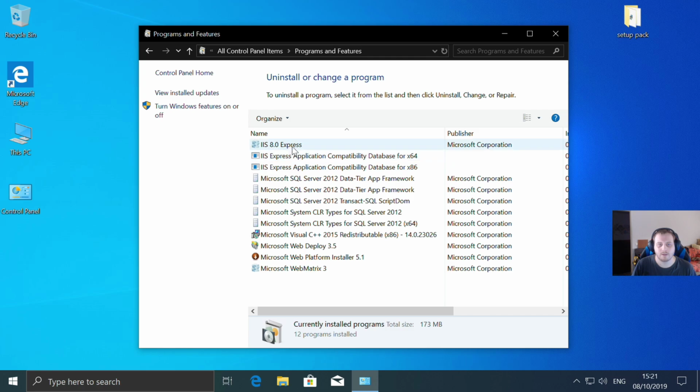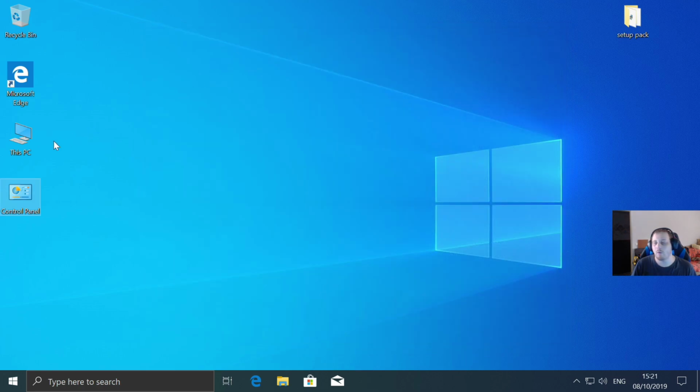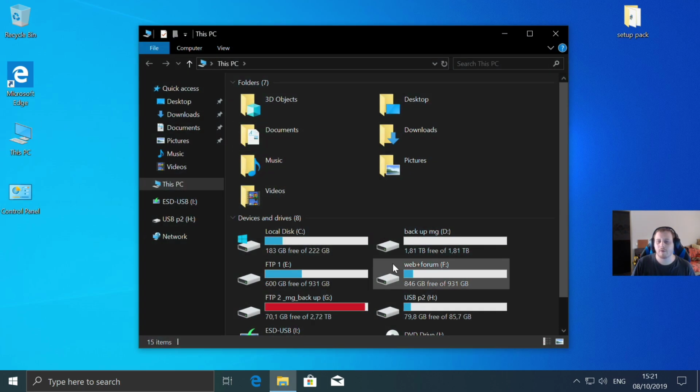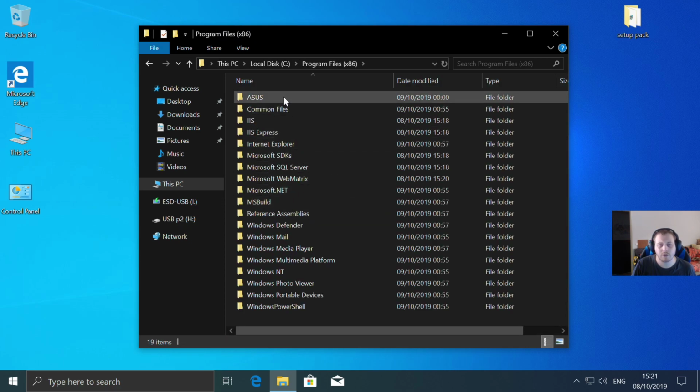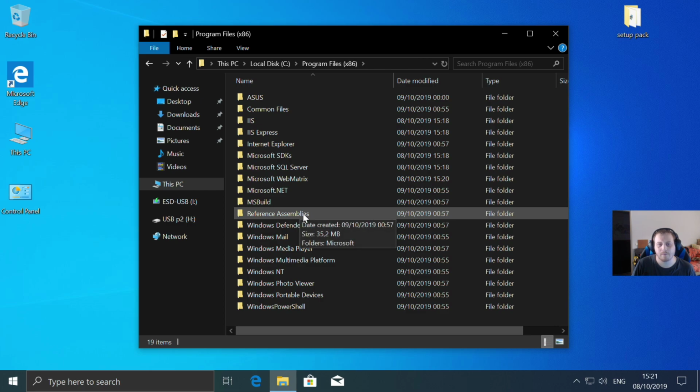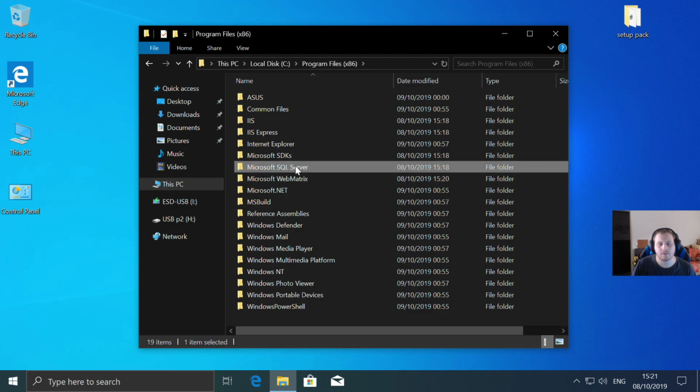Let's see, anything else in this list? Nope. Now, once those are removed, we're also going to remove them from the program files itself, which will be here. Then we're going to make sure that it's not here. Doesn't look like it, except for this one.